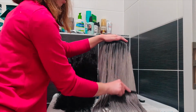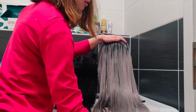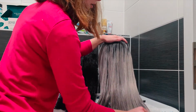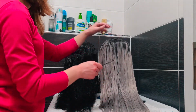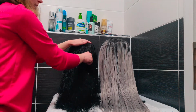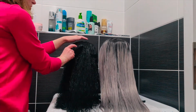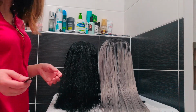So this is what they look like now that the product has all been washed out and they have been combed through. I'm gonna show you how easy they are to comb through the hair now. Now for this gray one, I did have to cut off some of the ends as they would tangle, and the ends were just fried, so there's most likely no going back for it. The black one, I didn't have to cut off any ends at all, just due to the fact that half the time it would just fall out.